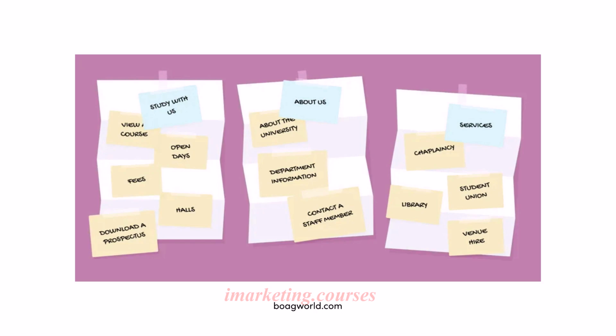Basically, that can be done online with many different tools, or of course, physically if you're sitting with them. But the idea here is that you put each one of these ideas for a content type on a sticky note, and then you end up with a bunch of sticky notes, and then you start grouping them together. And you ask yourself, what would make sense? Of course, maybe something like showing the team and the executives and the vision would make sense under a title that's called About Us. Maybe all of these different topics make sense under a title that is called Services.